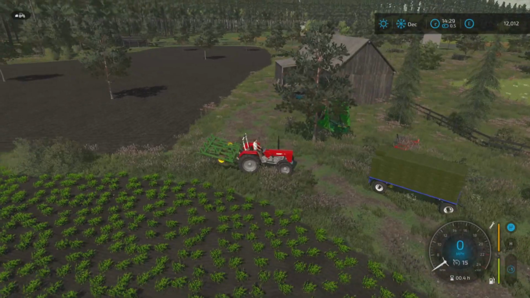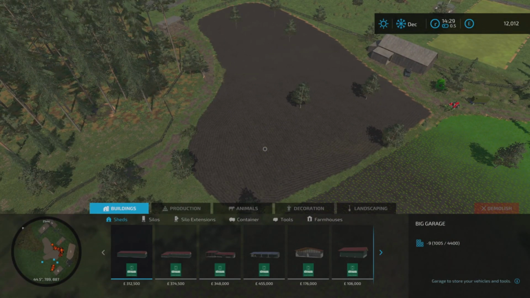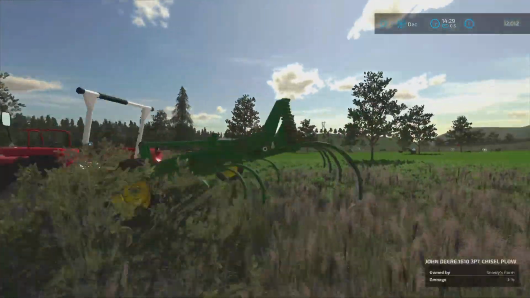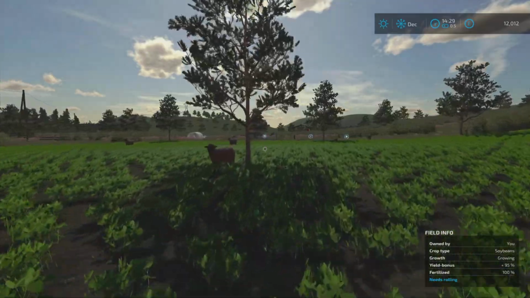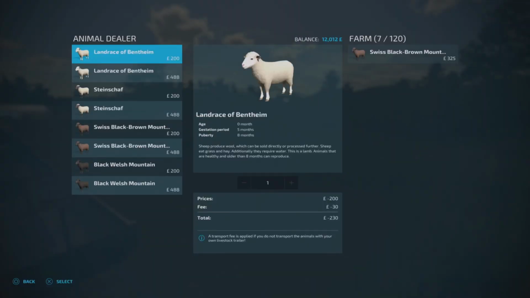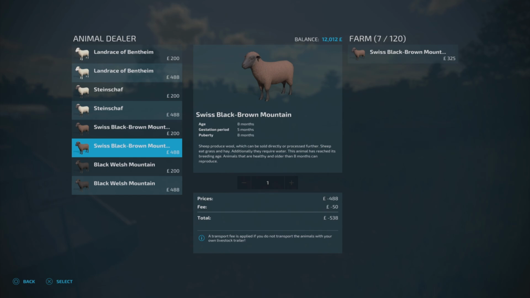But there we go, guys. So this is our new field, around like that. There's our other field. Things are looking up. I tell you what I might do actually, let's run over to the sheep while we've got a little bit of money. And this is why I wanted to keep some grass bales. Let's buy a couple more of those. And we went for these fellas, didn't we?